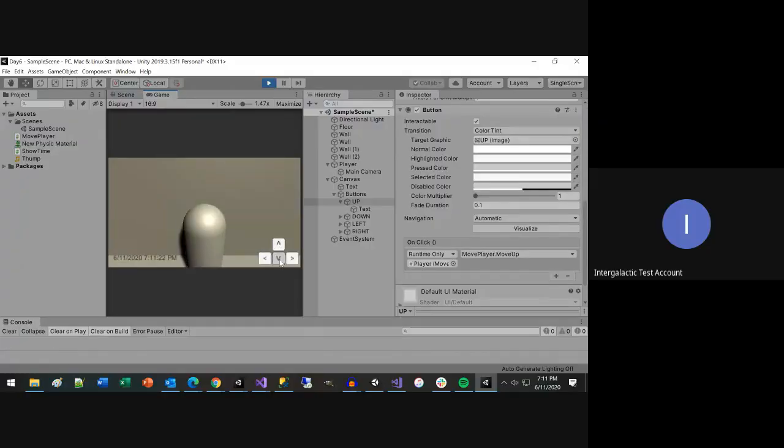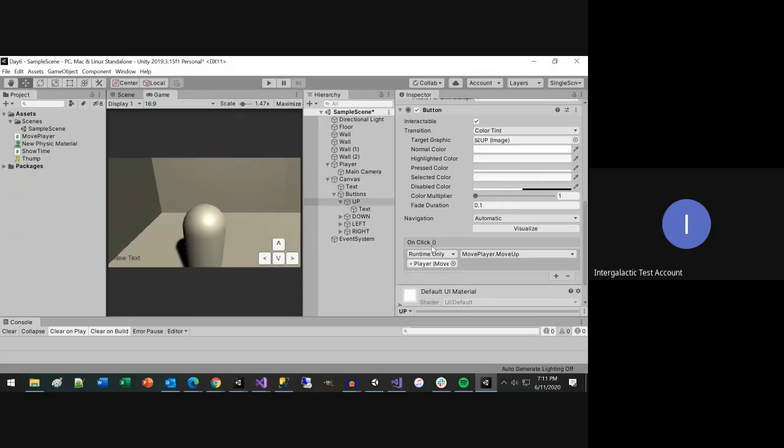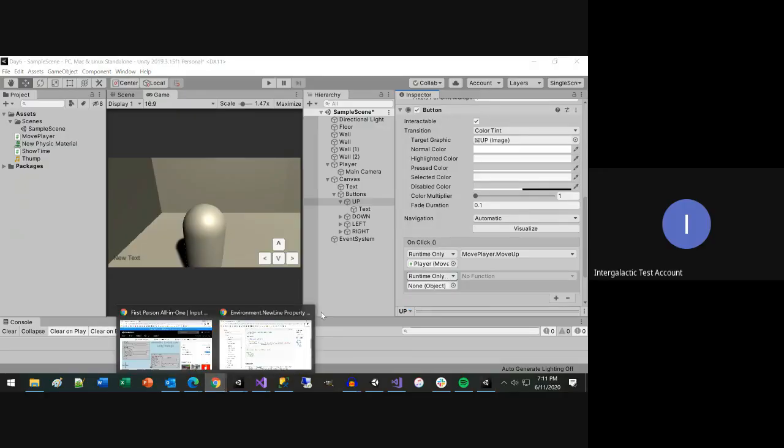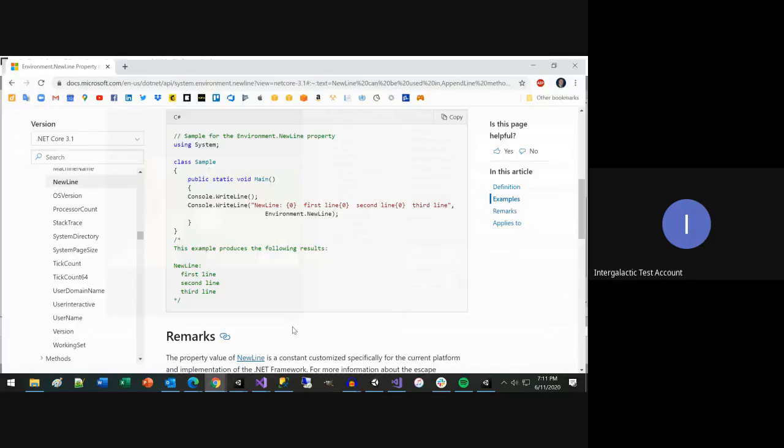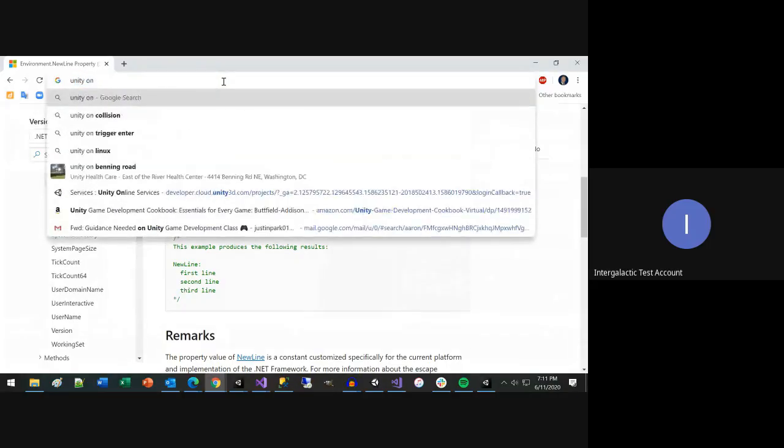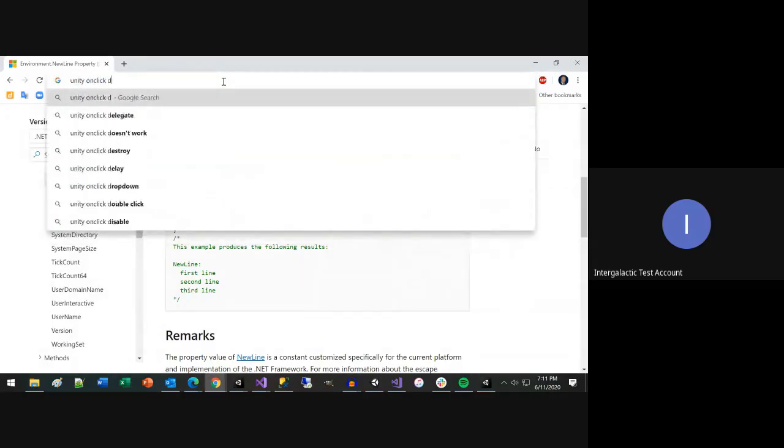Boom, we just ran into the wall. But you're right, the reason why it's not working very well is because on click only fires once, and we need something like on click down. Let me double check what it is. Unity on click down.